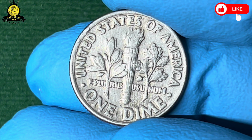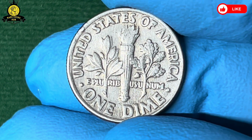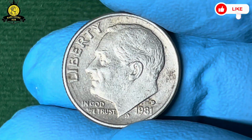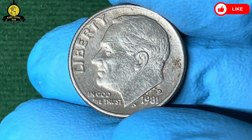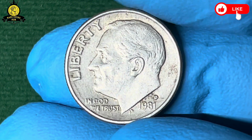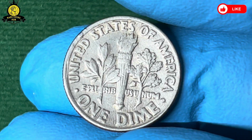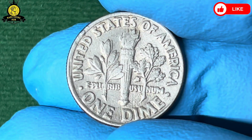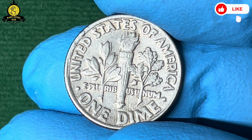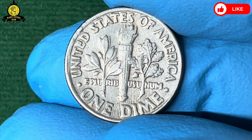In conclusion, the 1981 one-dime coin is a stunning example of American coinage, and its value of $127,000 serves as a testament to the lasting appeal of coins from this period. Whether it's the iconic design, the historical context, or the rarity of high-quality specimens, the 1981 dime has earned its place in the numismatic world as a coveted and valuable piece of history. If you happen to have one in your collection, or you come across one in your coin hunting endeavors, remember that this small dime might just be worth far more than you think.